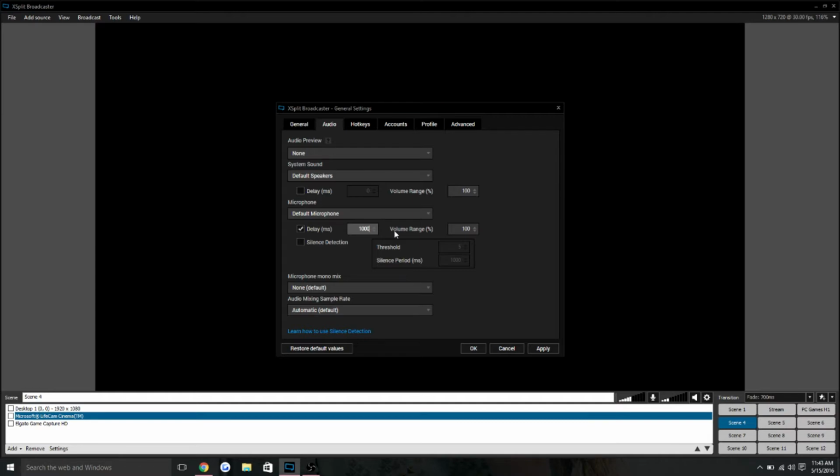And I've been researching and looking at articles. The Elgato gaming capture card has a 1000 millisecond delay. So putting this to 1000 milliseconds fixes your issue. And then what you did with the webcam, it's all synced together and your audio is fixed. Now, when I was doing this, it works perfectly.